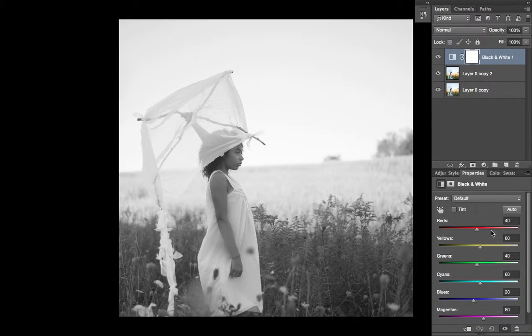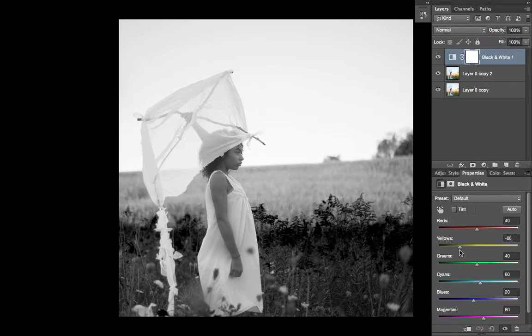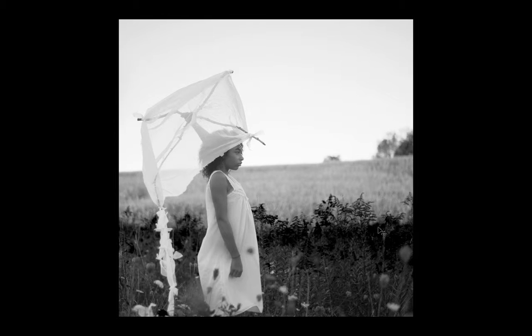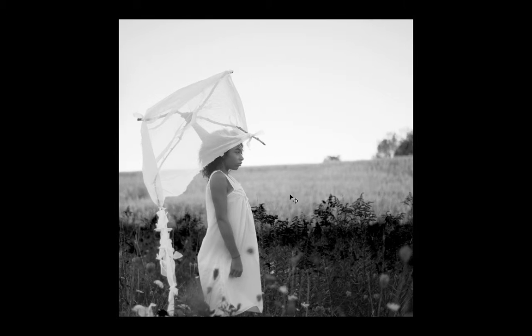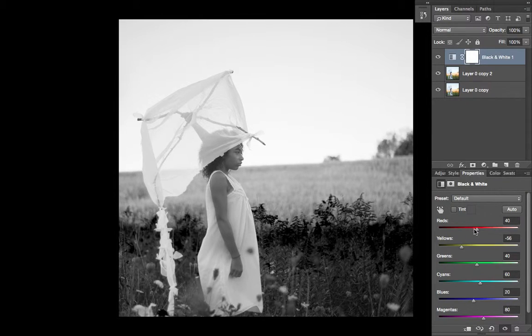I begin by doing what I normally do for any skin tone, which is to adjust the yellows and the reds. As you can see, the rest of the image will change colors, but my only concern, of course, is the skin, and I probably make a small adjustment to the reds, not much, but just enough.